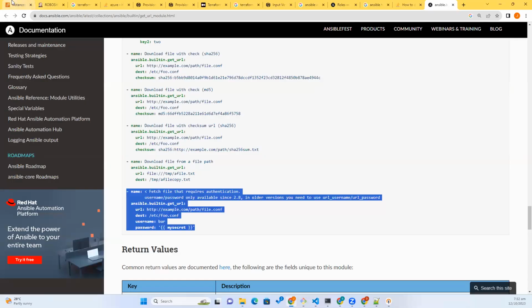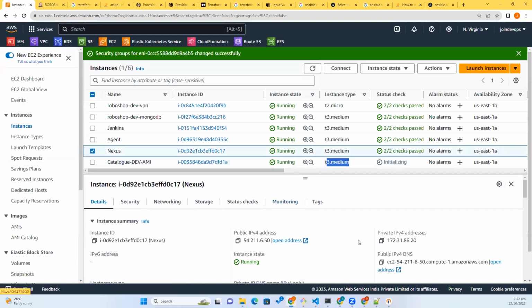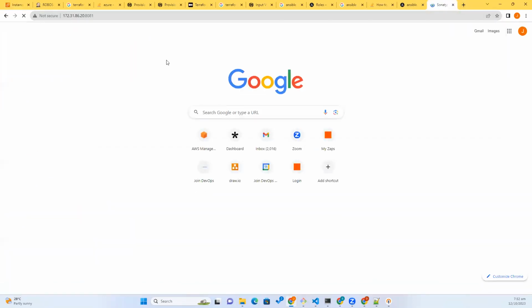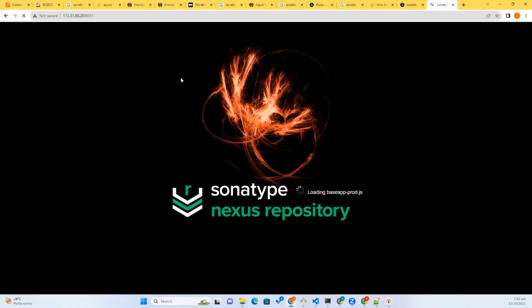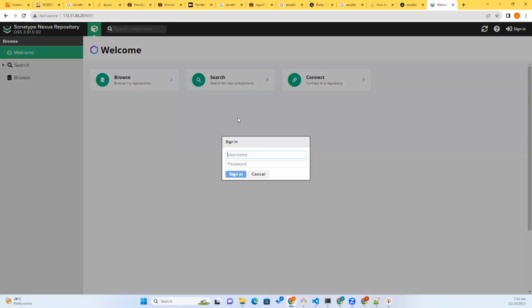Go here, open our Nexus. You can open with private IP also. Let us see, 8081. Sign in, admin 123.